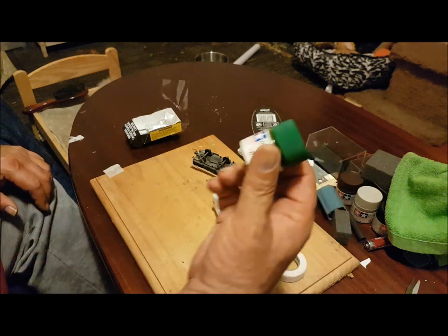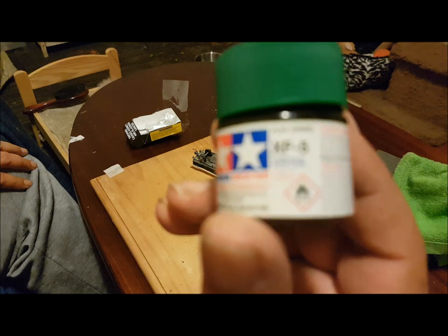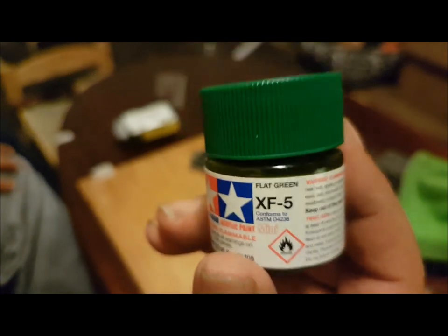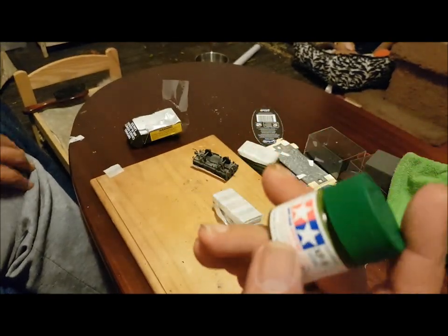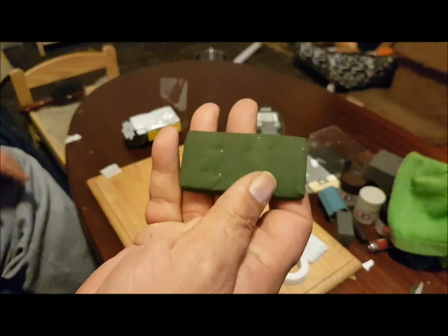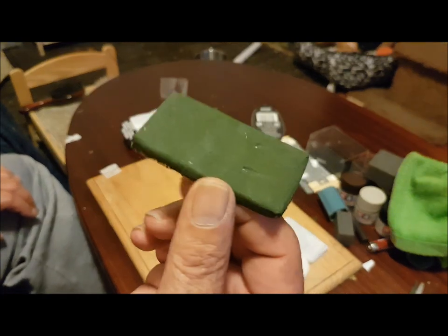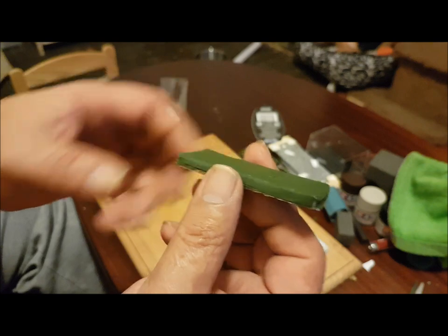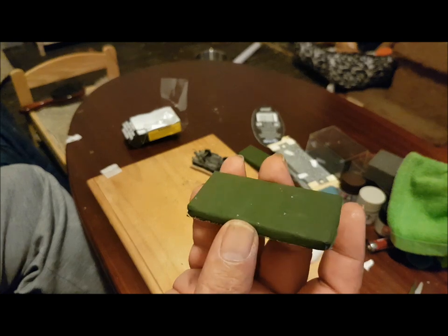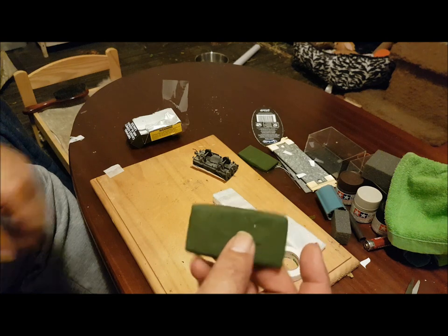I'm going to use, let me get it in focus. Flat green. I'm using this as my tarpaulin colour. It comes up into this shade, as you see. Most tarpaulins are basically in this colour in the day that I'm modelling. This looks brand new. You can actually match it up or shade up to a warm one, but I'm using a brand new tarpaulin at this point in time.